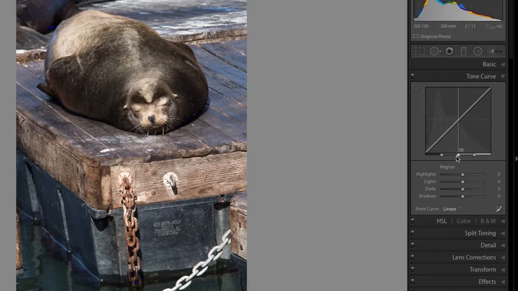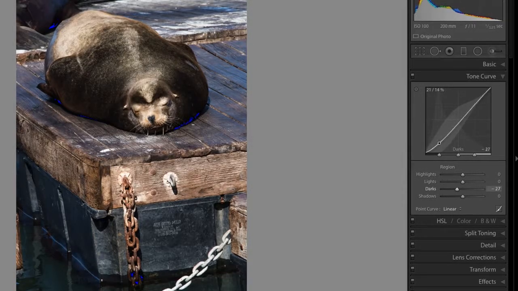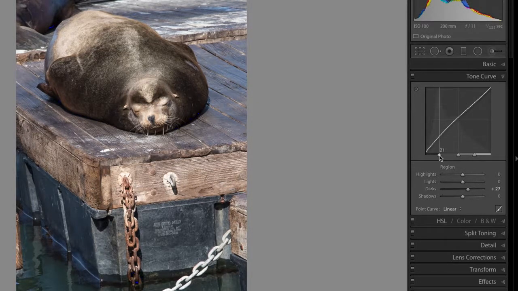But what we can do is these nodules right here allow us to click and drag and move where the curve moves. So if I'm looking at my histogram, which is shadowed in the background right here, and I say I want to affect the shadows, but right here is not what I need to affect. I need to move it right here. It's this spike here that I need to do something with. I can click and drag that quarter point to a different spot. That way when I move that part, it's moving it based off of where this is. So it finds that XY coordinate on the curve and it puts that point right at that spot.